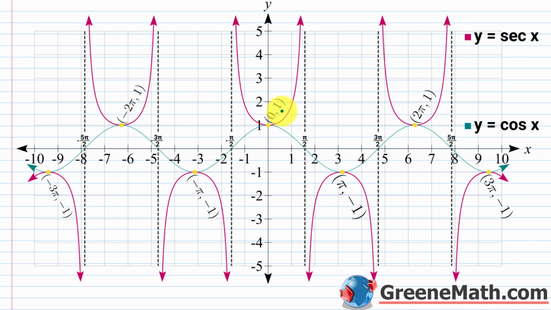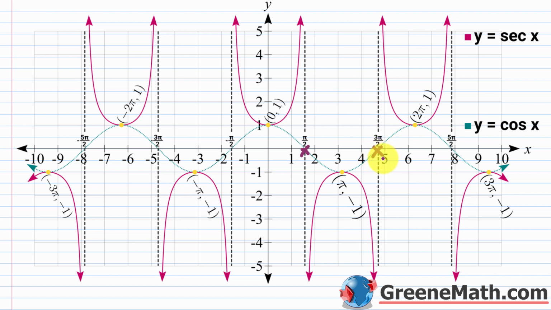Now, the only other thing you really need to know is where to find the vertical asymptotes for your secant function. And this is going to happen here, because we don't have any vertical shifts involved, anywhere where the cosine value is 0. So anywhere where you have an x-intercept. So something like pi over 2, we know that one. The cosine of pi over 2 is 0. So you'll notice that on the cosine graph, this is an x-intercept. And let me do that a little bit further down so you can still see that. And then also at 3 pi over 2, the cosine of 3 pi over 2 is 0. So again, that would be an x-intercept.